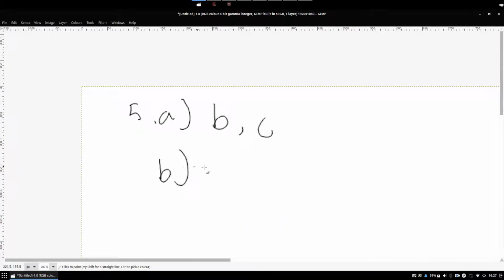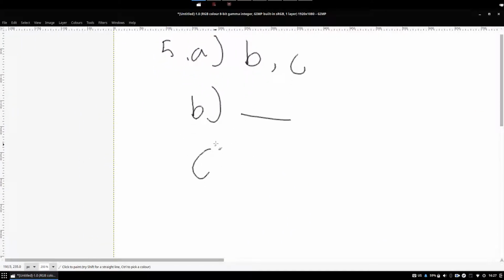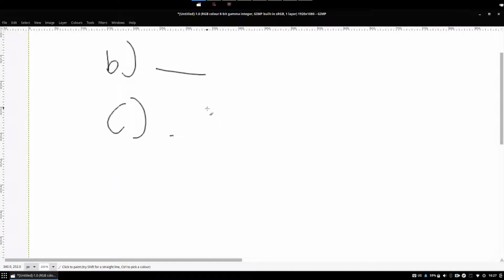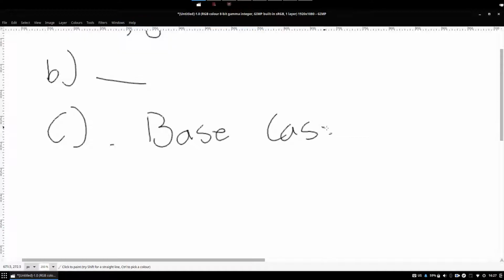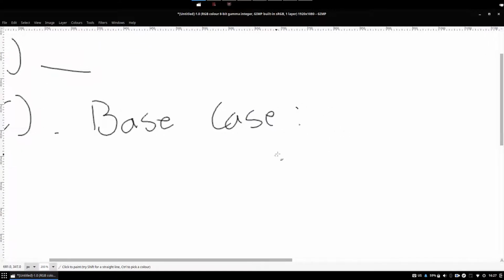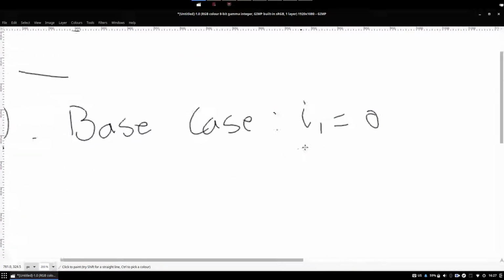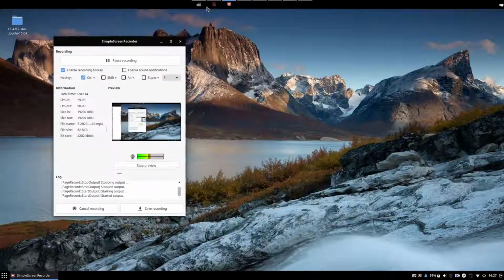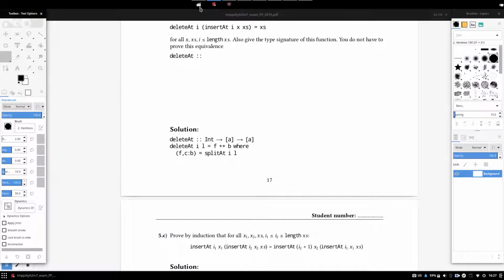I1. So B we did. C. Right, let's start with the base case. Base case is I1 is 0.